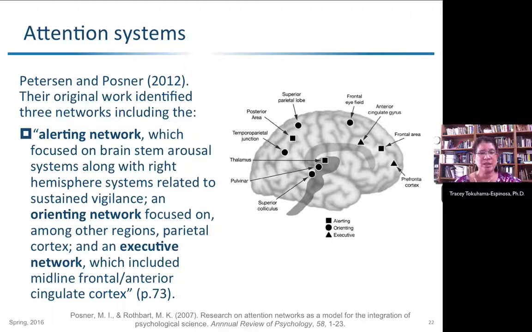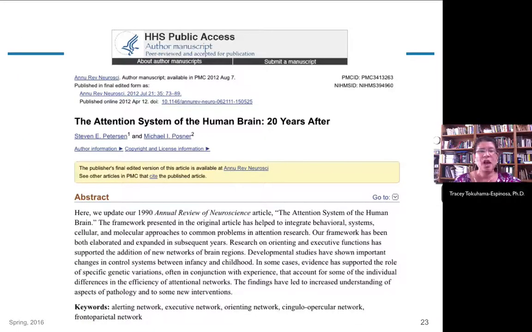And he spent many years on this, and he had a paper out in 2012 that was revisiting really 20 years of documenting these attention systems, reviewing and rethinking their own presumptions or their own findings based on changes in technology, how we are now able to see the brain do different types of things.